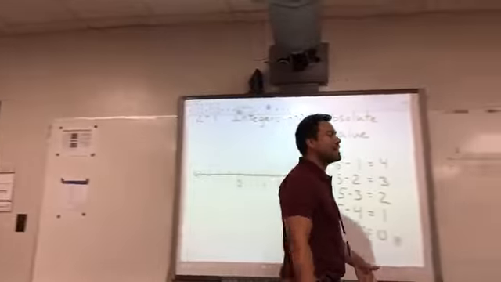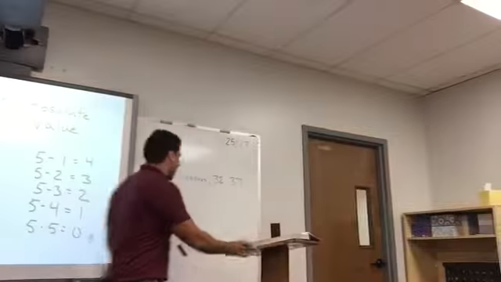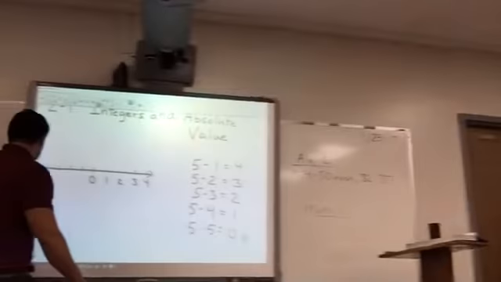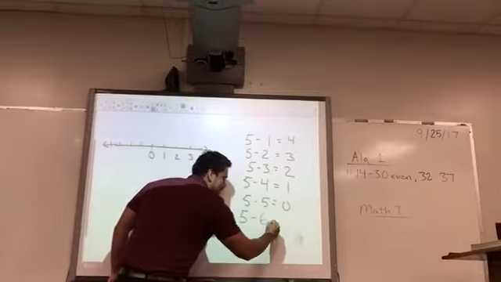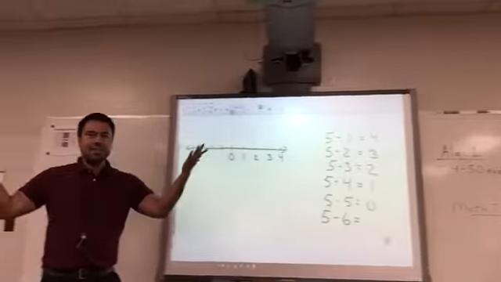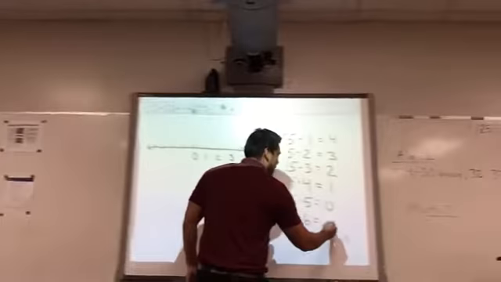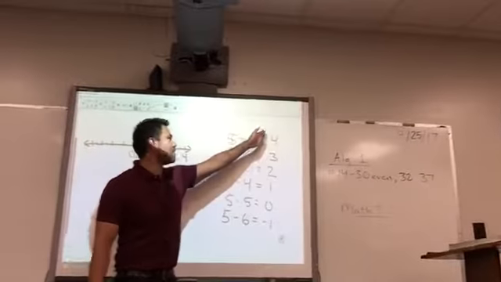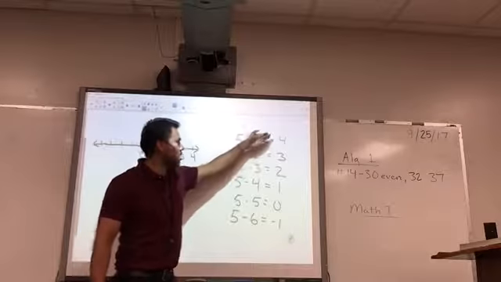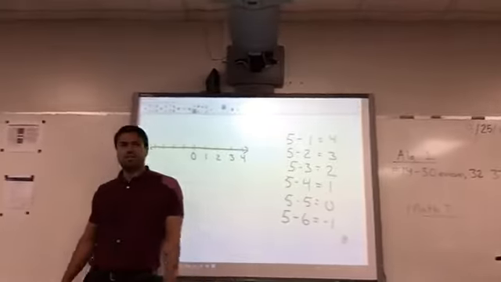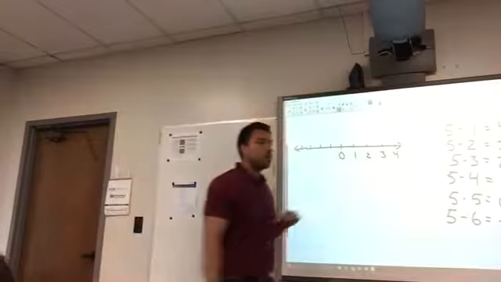But then I could keep subtracting, and I get confused with my answer here. If you guys want to kind of follow me. 5 minus 6 would be what? Negative 1. Does anyone see the pattern of my differences? What's the pattern that I'm seeing here? As I subtract 1 extra, what happens to the differences? It goes down 1.